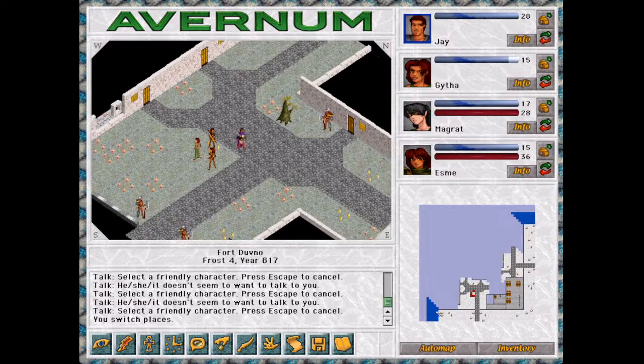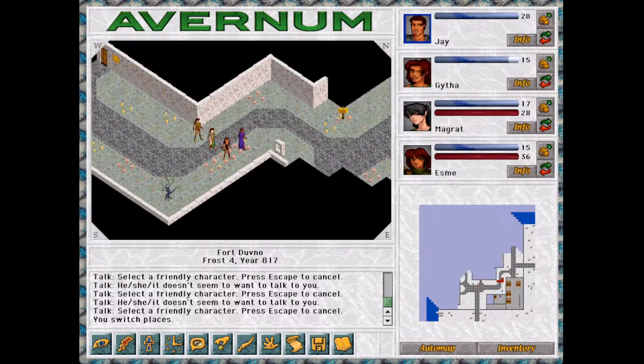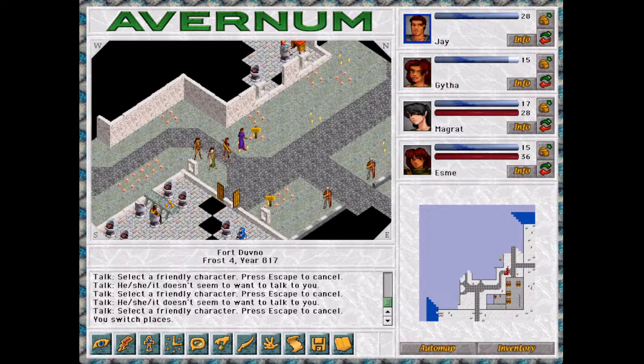I am slightly annoyed that every time I go shopping for something, it pulls up the inventory screen and I have to manually get my map back.